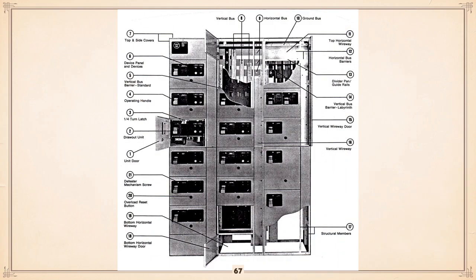Here's a picture cutaway of a typical MCC. You notice there's space along the top for bringing in wires. There are horizontal buses, which is number 9 on this picture. Look at the middle enclosure, look at the back. You can see these horizontal buses, and connected to them are vertical buses. So the top one will connect to the vertical on the left, the middle one to the one on the right, and the bottom one only to the bottom one, okay?